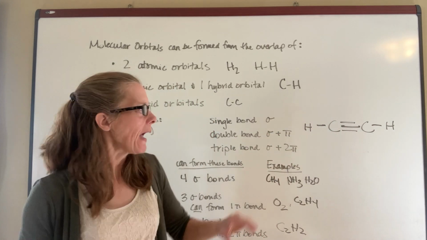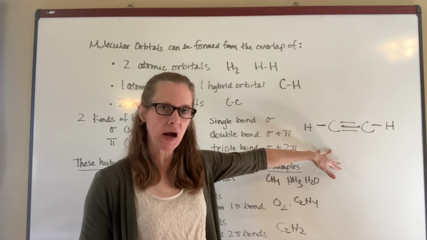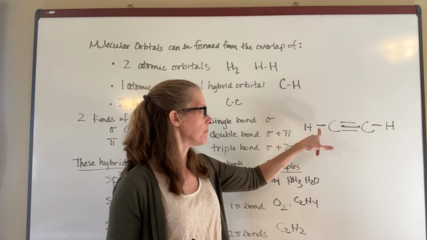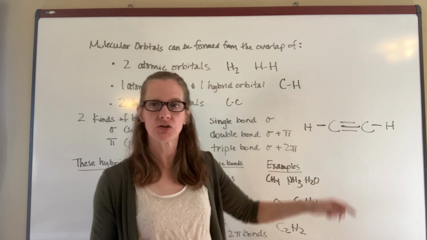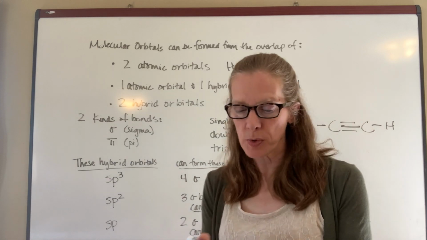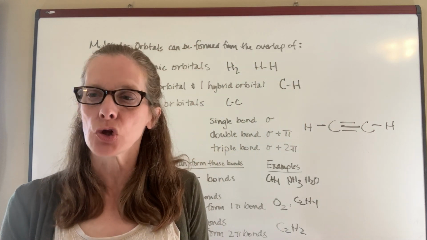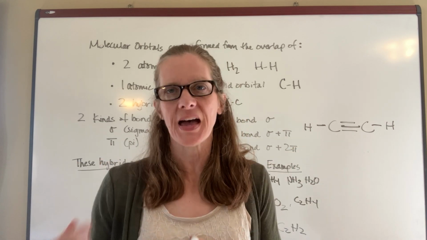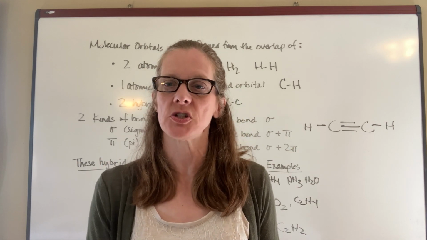All right. How can I tell that this is sp hybridized? Because this carbon atom has got 2 things around it. It's got a single bond and a triple bond, and so that tells me that it's going to be sp hybridized. So really all you're going to have to do is look at the central atom and ask, all right, how much stuff is around the atom, and that's going to tell you what the hybridization of that particular atom is.